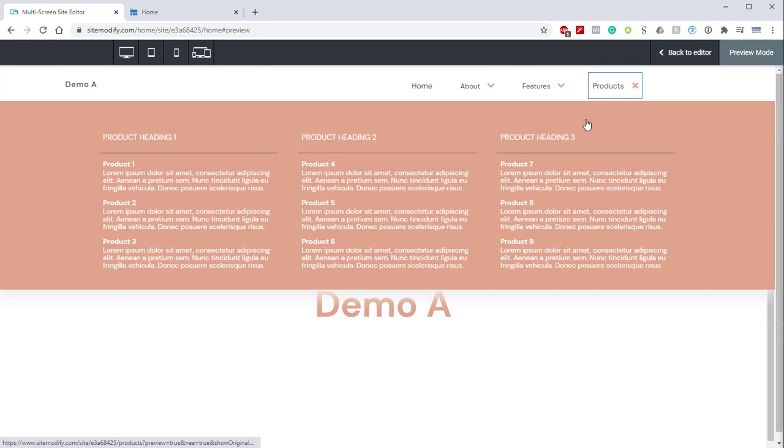we can see that we have our drop down with 3 columns, a heading in each column, and all of our subtitles. One note here, we set the product drop down column count to automatic. As discussed earlier, if you have columns with different numbers of items in them, you'll definitely want to use manual columns in this case. That way you can control the columns properly. And as items are added in the future, you can place them in the correct columns. Since our example had an even number of columns, we were able to use automatic distribution. And that's a wrap for Demo A.